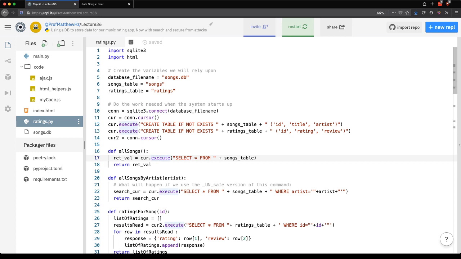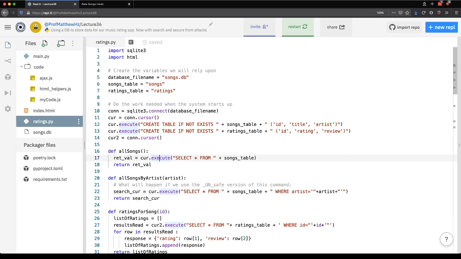So here's where we need to start thinking about it: when we start to get data from the database and send data to the client, to the front end. So here we've got a select statement, but when we just have a general select statement, select star from table, we don't need to make any changes, right?